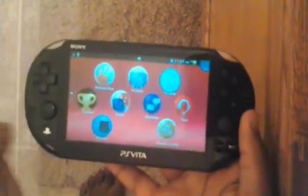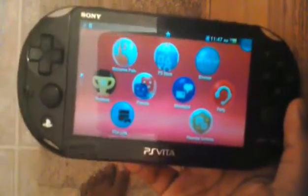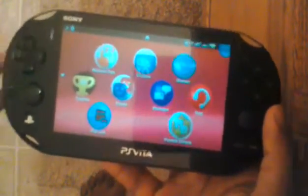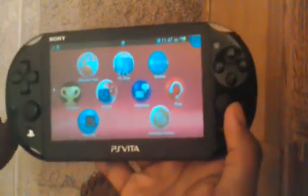So, yeah, guys. But now I'm going to mention the honorable mentions for the advantages and then the honorable mentions for the disadvantages right now. The first honorable mention of the advantages is that the Sony PS Vita is region lock. I mean, not region lock. I mean, it's region free. If you guys don't know what region free is, region free means that you can get any game from any country and play it on your PS Vita, and you don't have to get the system from that country. But the 3DS is region locked, which I find really dumb. But I heard a week ago on YouTube, someone found an exploit to get around the region lock. You have to check that out, something like that. But yeah, that is an honorable mention.